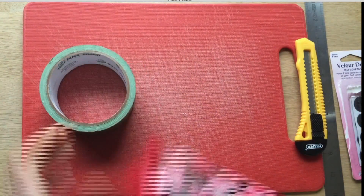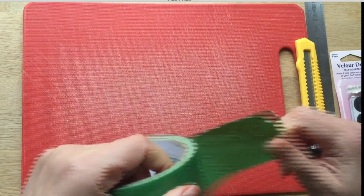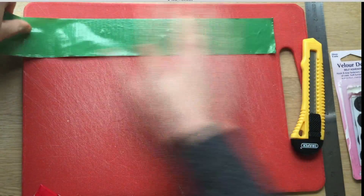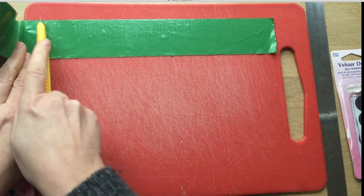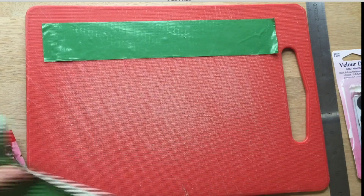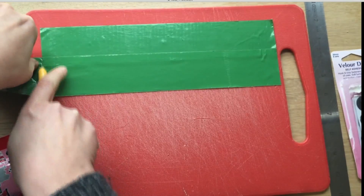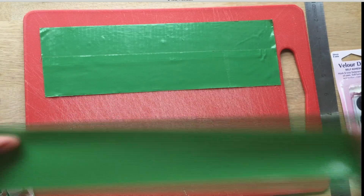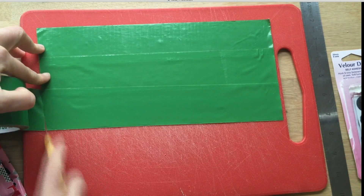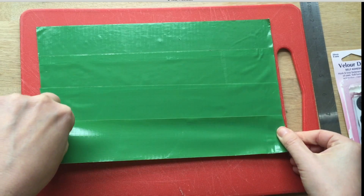Firstly you take the inside cover — so this one's got red on the inside and the pretty pattern on the outside — and you create your sort of backing material. It's quite stiff, which is why the boards are good. I'm going to cut some. It's not an exact science, if I'm being quite honest. You can measure it all out and make it really exact if you have something a certain size in mind, but I think doing it roughly works. So I'm going to do four rows of duct tape. This is just creating the inside of your pencil case, and each time you stick it down you overlap them slightly.